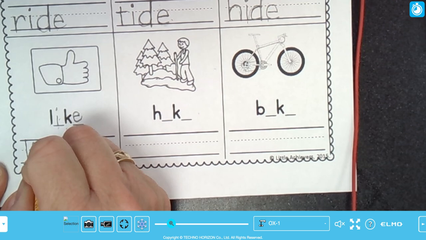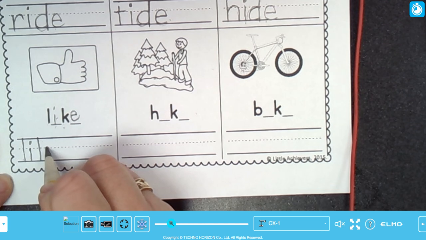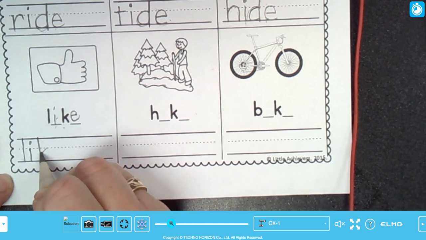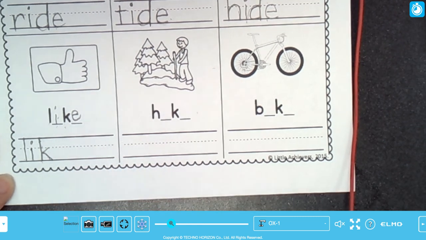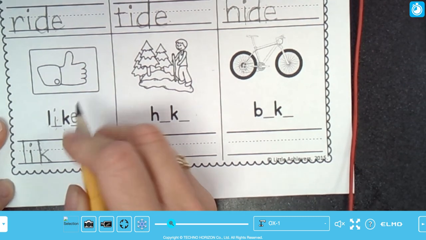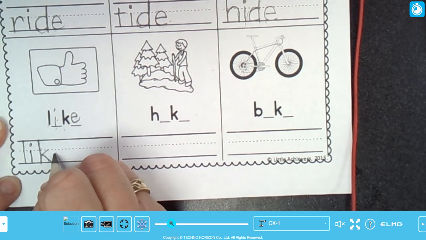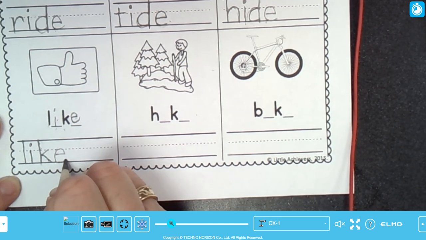So let's make the stick first. Stick, top to the bottom, stop. Okay, now we're going to make this part here. You start in the middle at this dotted line and you go in and then down. In and then down. So stick, then in and down. Okay, the E is just one part. You start below the middle, in between these two parts right here. You go out, touch the middle, down to the bottom.